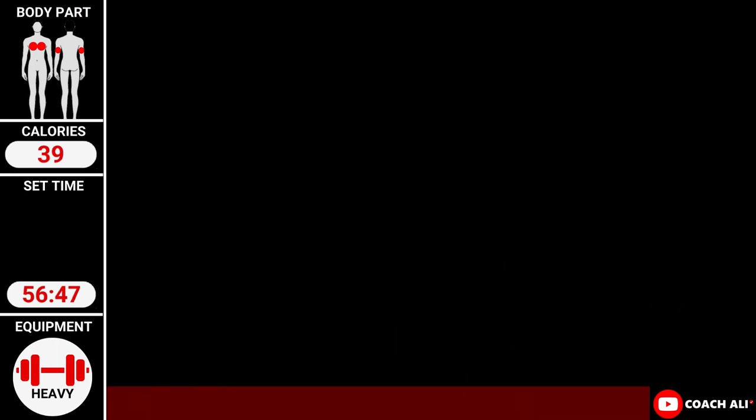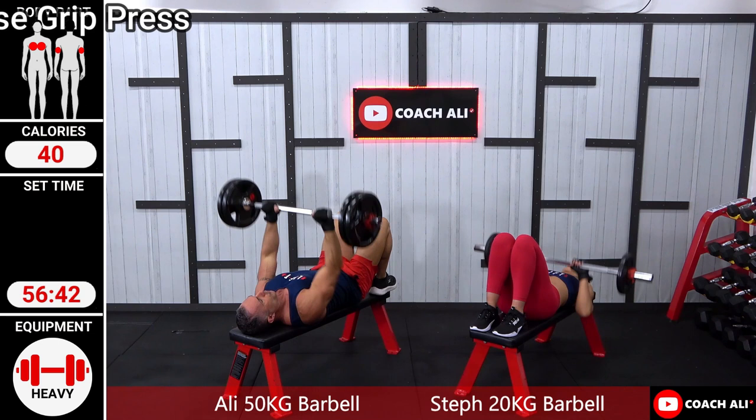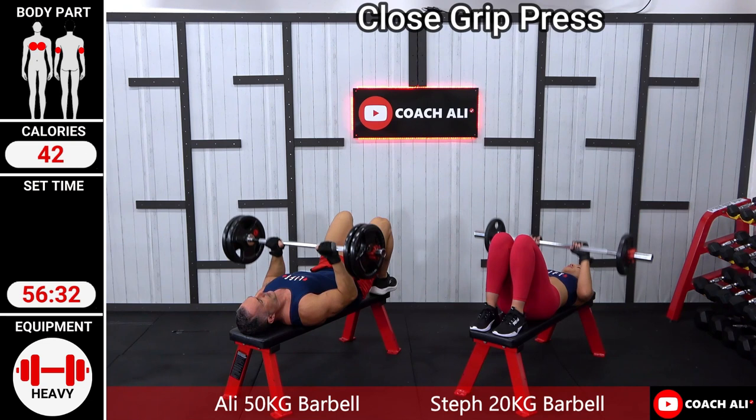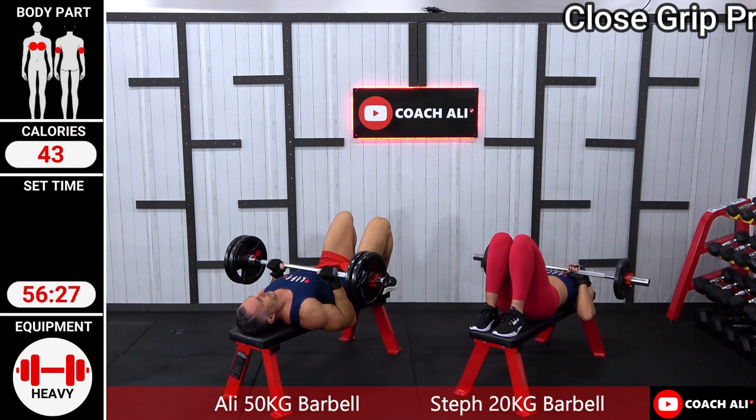This is a close grip bench press. So you can see our arms are parallel at the top of the exercise, and we're keeping those elbows tucked in by our ribs as we drop down nice and controlled and pushing back up into that vertical line. So you'll get good emphasis, particularly in your lateral triceps and the center of your chest. And it's a great variation from your wide chest press.